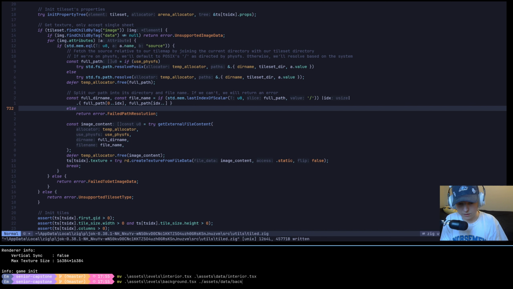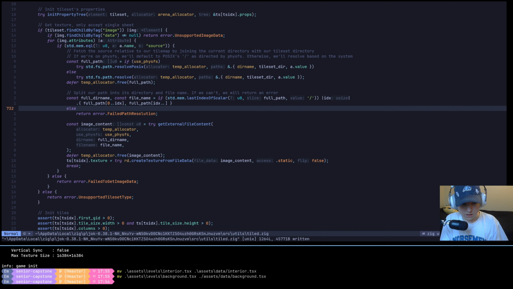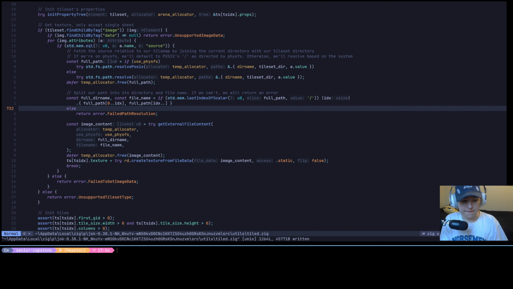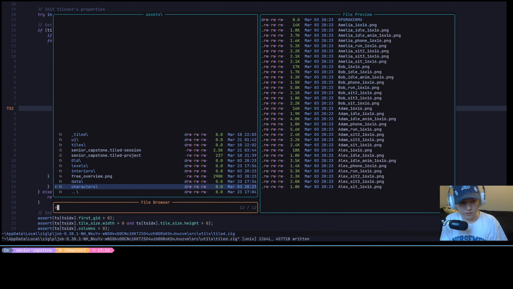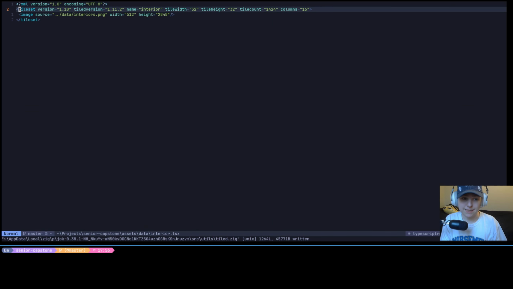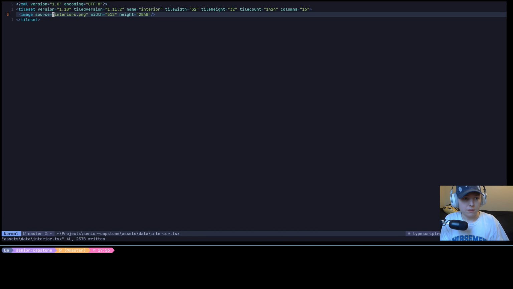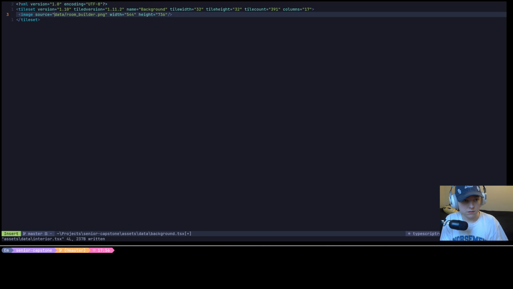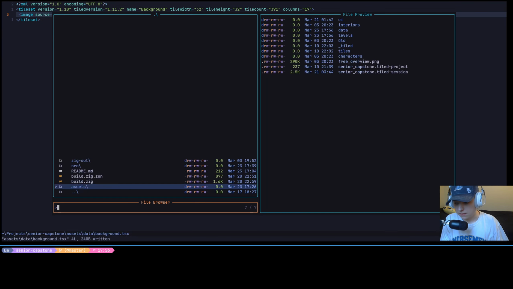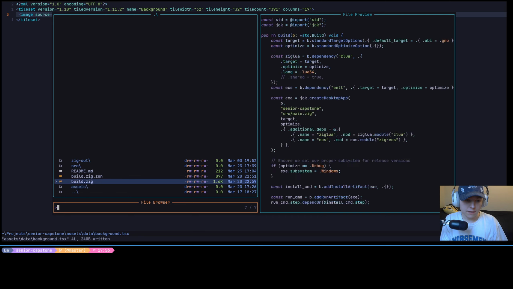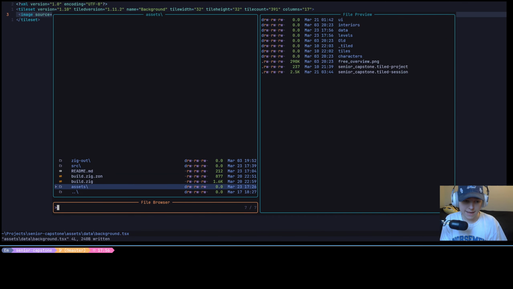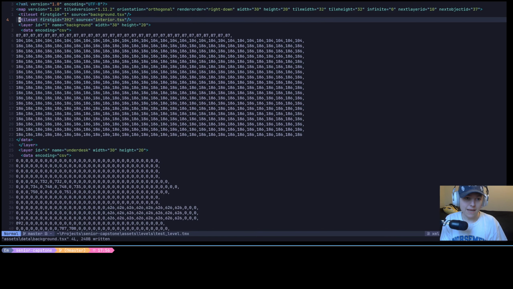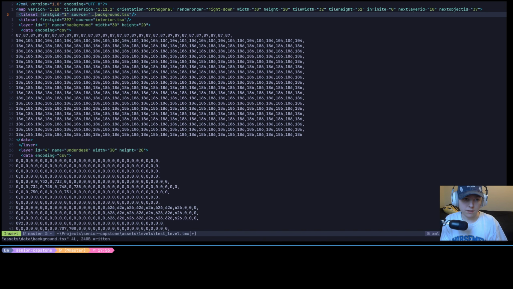We'd obviously have to fix where our TSX is pointing to, because at this point it would just be in the same folder as this. Assets, data, background. And then we'd have to do assets and then come into levels. And then our source would be dot dot slash data slash. This would be dot dot slash data.